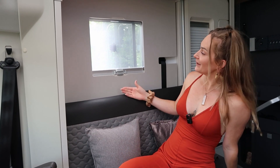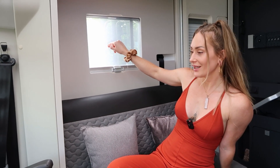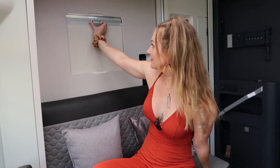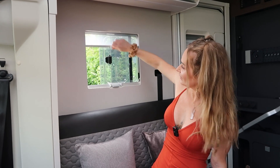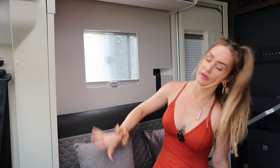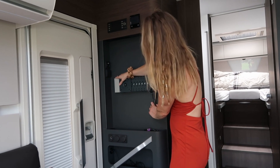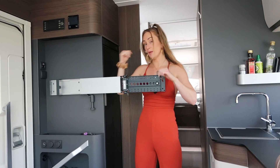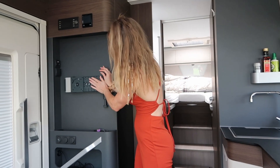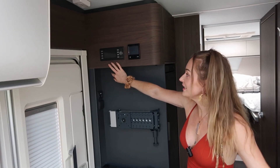We have plentiful windows - about a million - and all of them have these adorable little fly nets to stop insects getting in, because we don't like spiders in here. They also have blackout blinds. This ice cream van window is where we'll eventually have a TV - it comes out like this and you can apparently flip it so you can watch it from bed. These are our control boxes - they control everything: water, electricity, gas, heating.